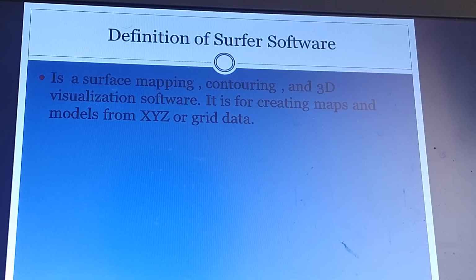Safa software is a surface mapping, contouring, and 3D visualization software. It is for creating maps and models from XYZ or grid data.